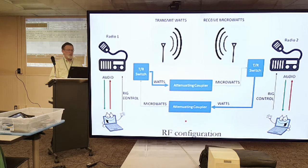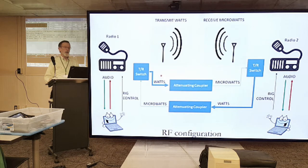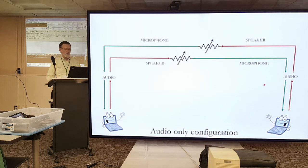If we were transmitting over the air, there'd be no problem. If we wanted to transmit over cables in a room, there would be a lot of problem, because you'd need directional couplers, dummy loads, all that sort of stuff, and you'd still only be able to talk to a couple stations. So what we do instead is this.